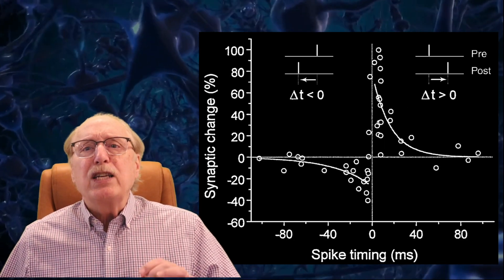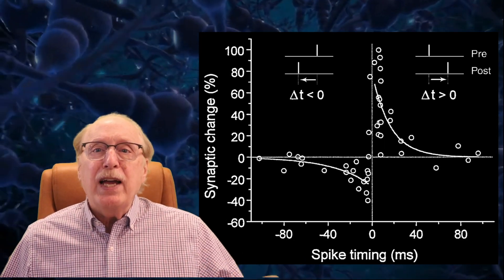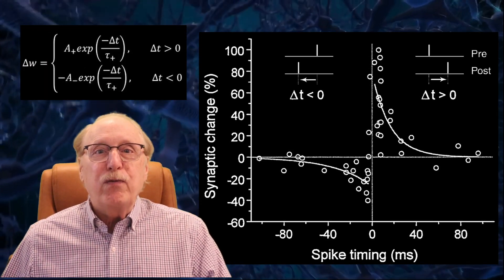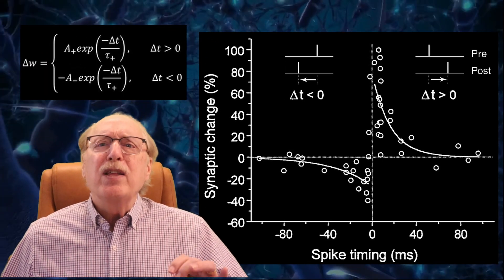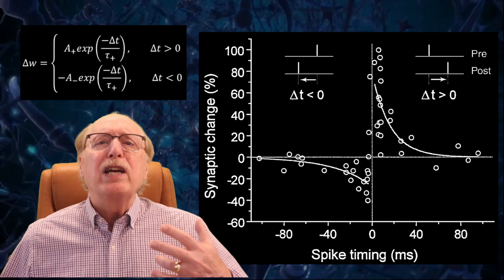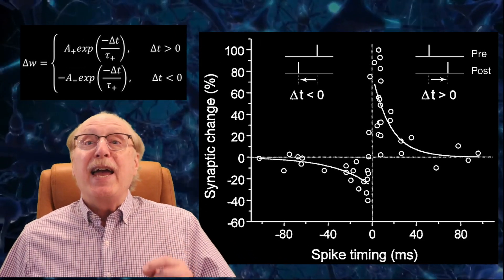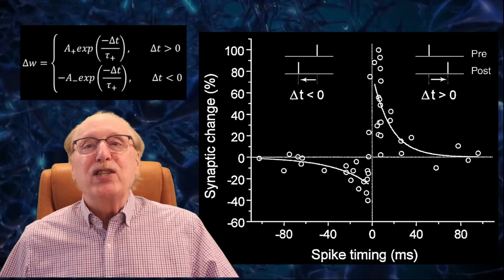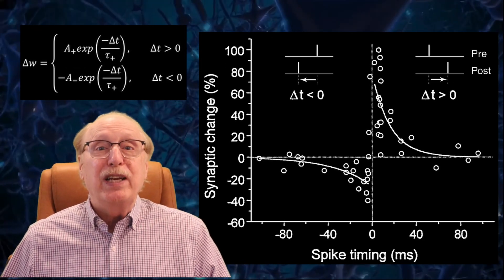This data has been refined into this idealized exponential formula. The scatter means that this formula is only a loose approximation, and it is impossible that synapse weights can be controlled with any degree of precision.